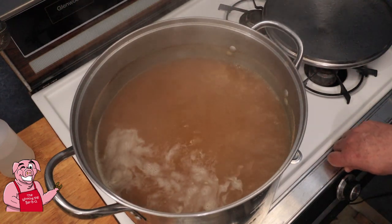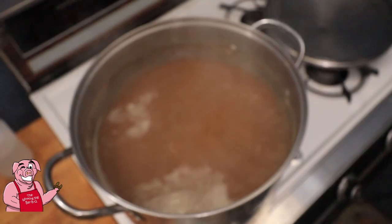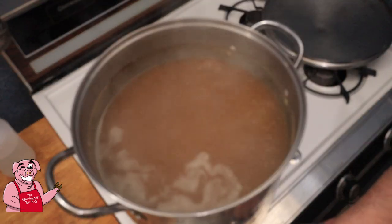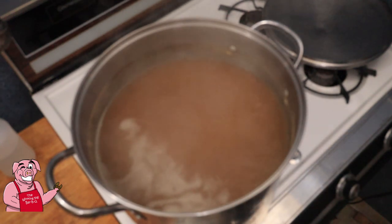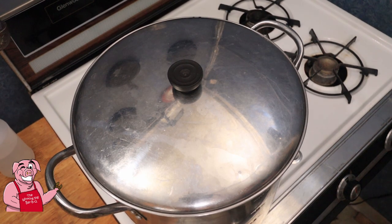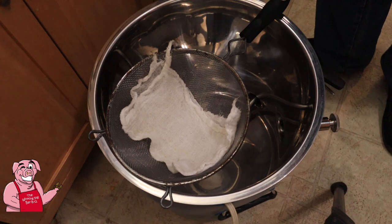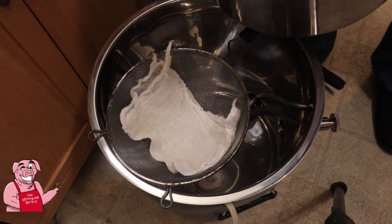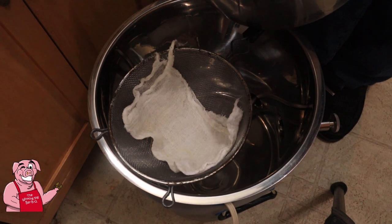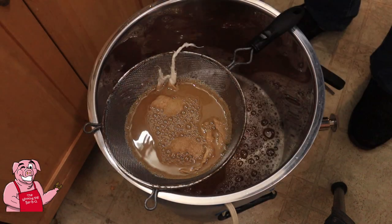The boil is coming to an end. Since I don't have an indoor chiller, I'm going to take this to a cold tub of water in the bathroom. As soon as the timer goes off — there we go — off with the heat, back on with the lid. I did sanitize my strainer and cheesecloth — I did the cheesecloth by running a hot electric iron over it. The goal is to keep the hops out and also help aerate the wort as it flows through. In goes my tilt hydrometer.